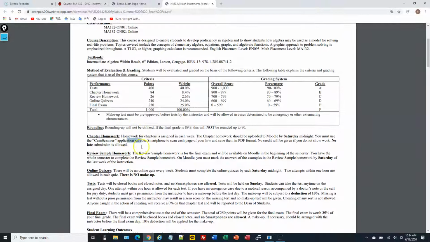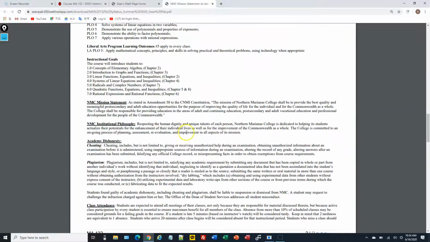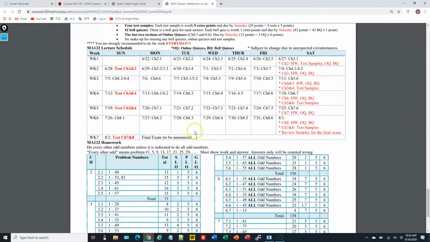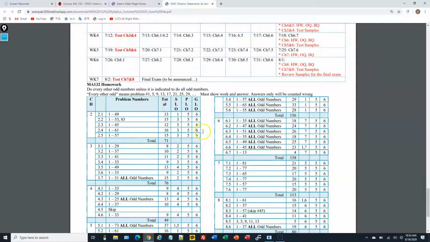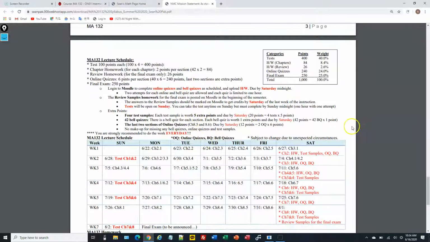Please read this slowly and understand what our categories are. The last page is really important. As I just mentioned, we have the grading scales in this table. There will be 4 tests. Each test is worth 100 points, so it will take 400 points, which is 40%.